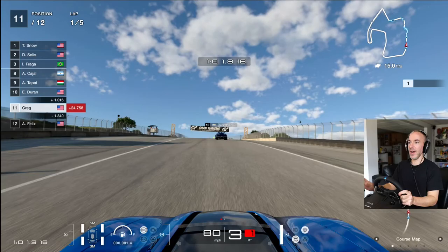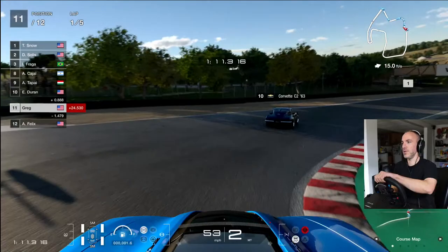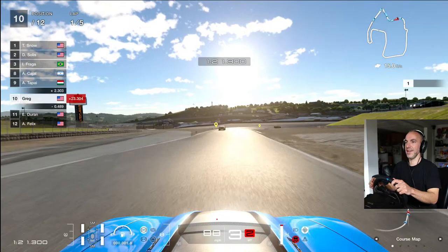This is my favorite part of the track right here. And again, I haven't played in like a year. Last time I played was just the other night I streamed. I've streamed every moment I've played this game, so you can see the progression. And I would say there's a little bit of complication with using the wheel, but I like it. It definitely makes the game a little bit harder.